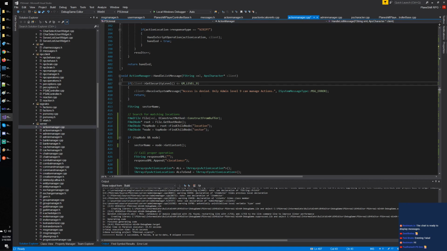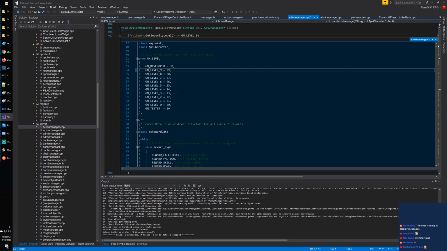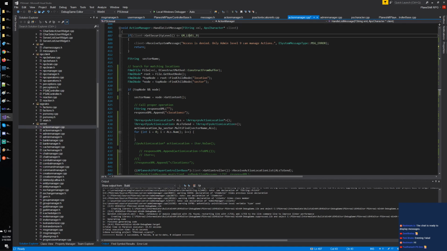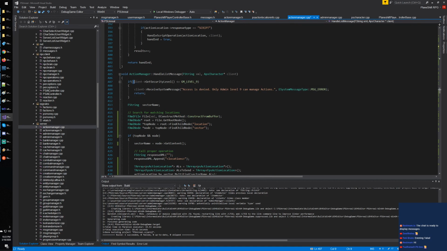I'm not completely sure of what GM level 9 corresponds to actually. So 29, wow, okay, so it has to be at least 29. So basically none of the GMs that we have in game now can see it, I guess. So it's only developers basically. Okay, it's fine. So it's doing this check.